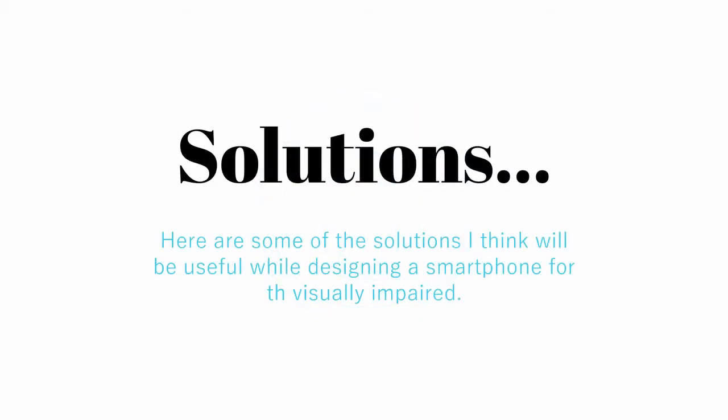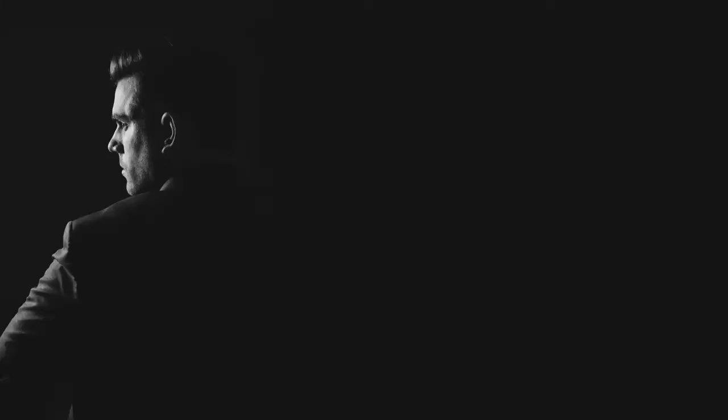Now that we know the problems, it's time for step 3, ideate. With the problems laid out, here are some solutions to those problems. Note that most of my solutions are software based. I believe that keeping a similar form factor will allow for easier manufacturing and widespread availability of such phones for the visually impaired. Here is my approach to solving the problem.